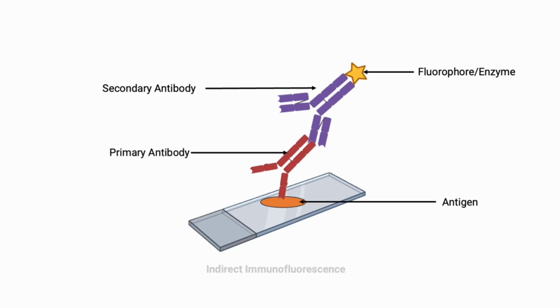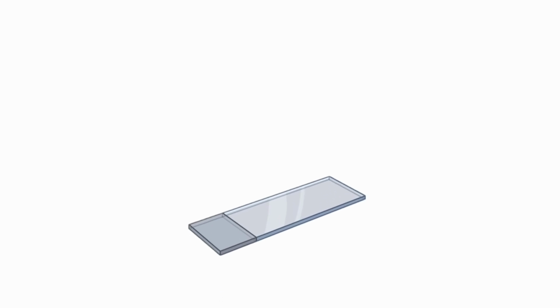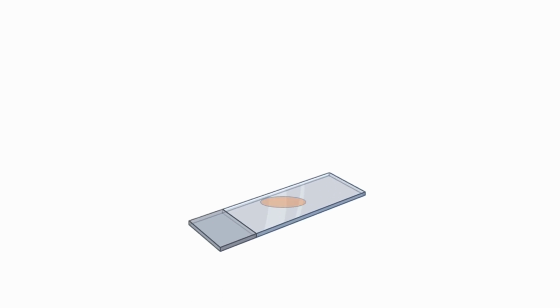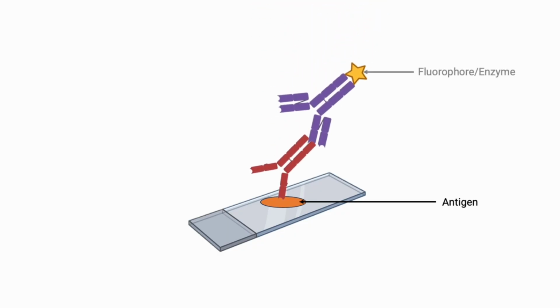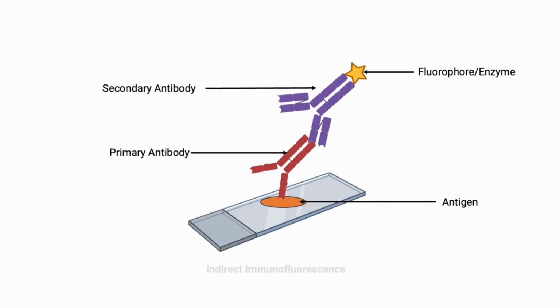So what are the advantages of the indirect ELISA? It is highly sensitive as compared to direct ELISA. Indirect ELISA is very sensitive. More than one labeled antibody is bound per antigen molecule. It is flexible also. Different primary detection antibodies can be used with a single labeled secondary antibody. And cost saving also. Fewer labeled antibodies are required.